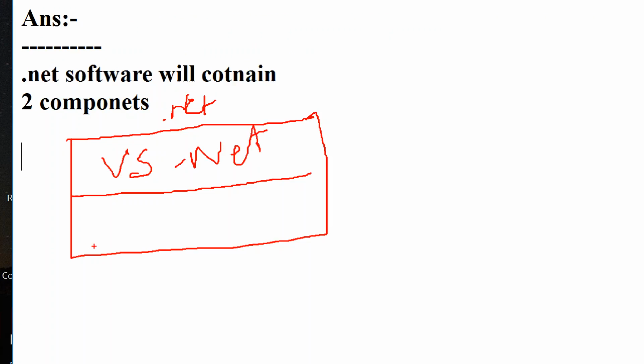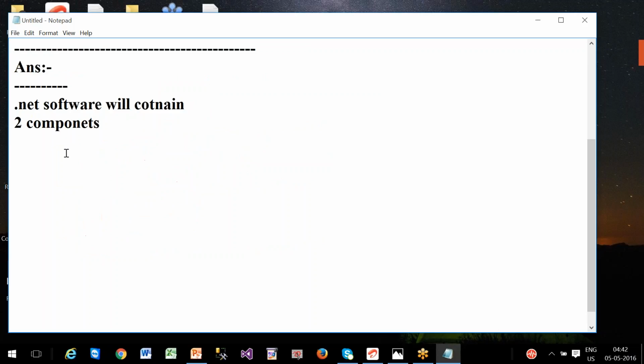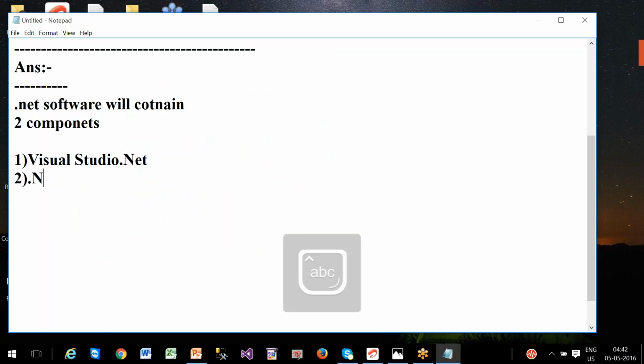Number two is .NET Framework. So finally we can say that .NET software will contain two components: first is Visual Studio.NET, and second is .NET Framework.